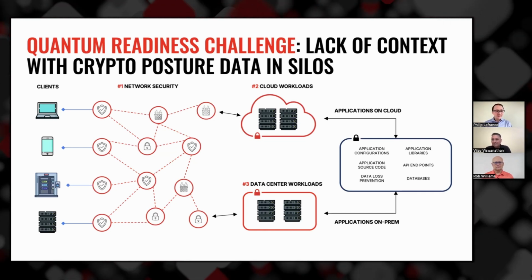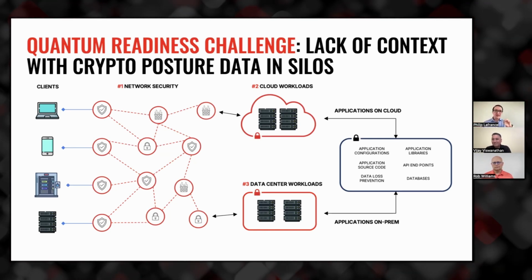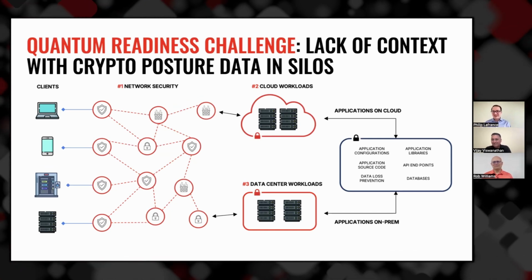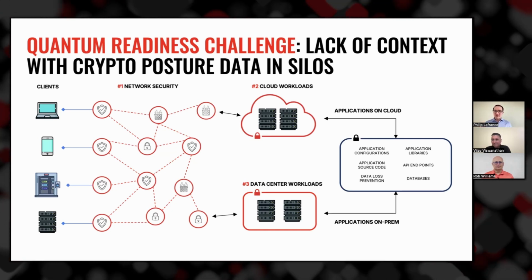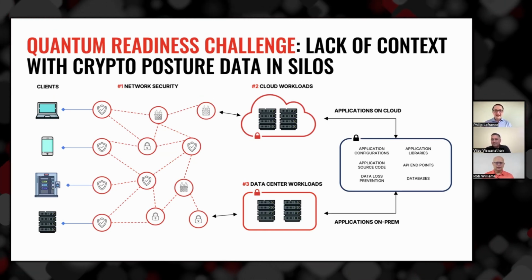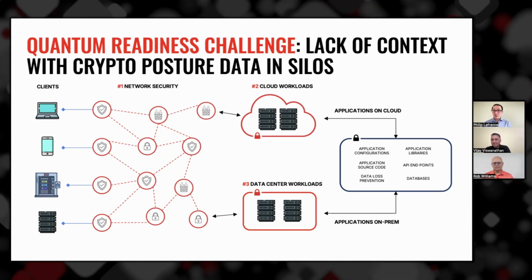And how many enterprises are there that are 100 years old who are doing some kind of IT modernization? So this has been moved to the cloud, this has maybe been updated, that hasn't been touched in 15 years since Joe retired. So you have all these different technologies, all these different levels of maturity and migration. There are a lot of different components that you might need to get that visibility into. So yeah, I think these silos are a very real problem, and gluing them together, getting that crypto posture visibility in there, is going to be absolutely crucial for long-term quantum readiness planning for sure.